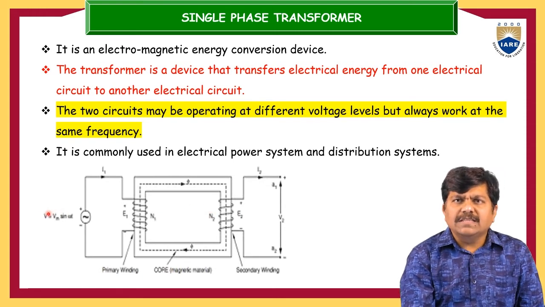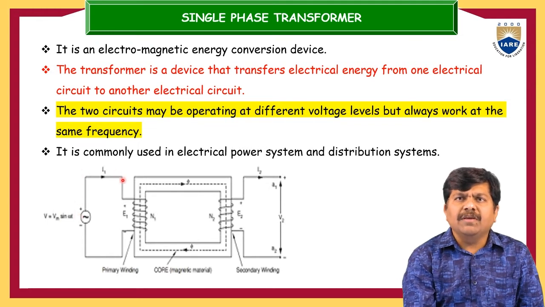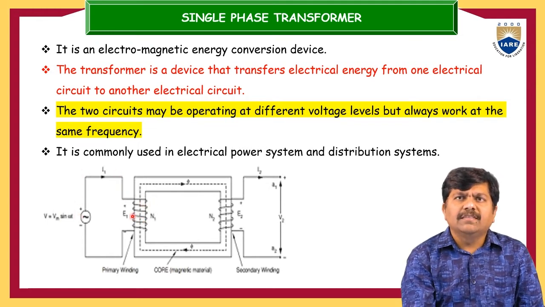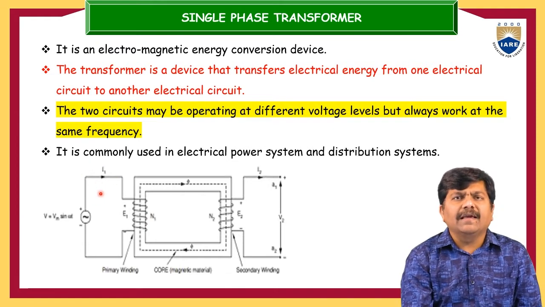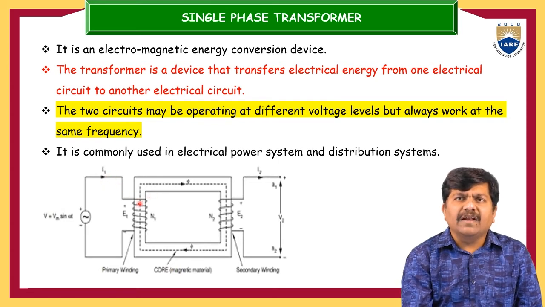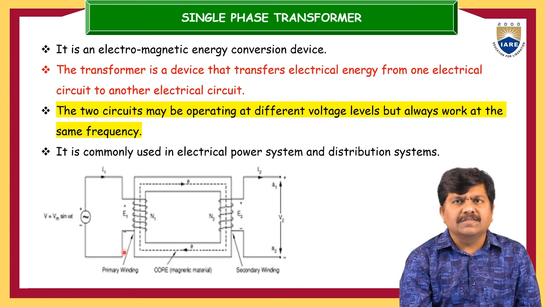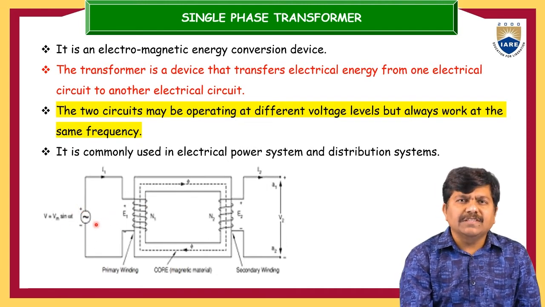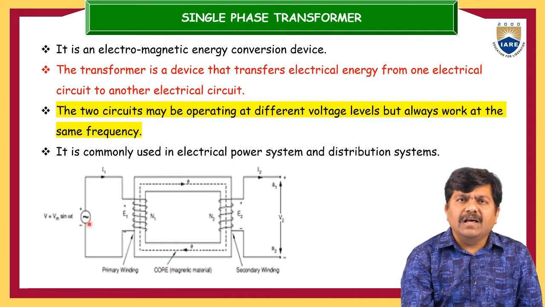Once the supply voltage is switched on, automatically this primary winding will carry some amount of current through it. Let us assume that is the primary current, the current available in the primary winding, that is I1. Whenever this I1 flows through the N1 turns, every current carrying conductor produces its own magnetic field. Moreover, the supply source is an alternating quantity, which is a time varying quantity. It means as time progresses, the magnitude of the current as well as the voltage will also vary.